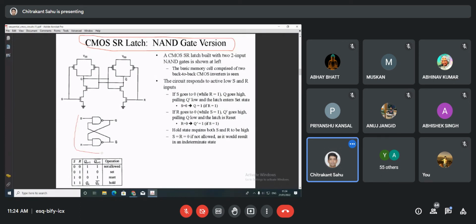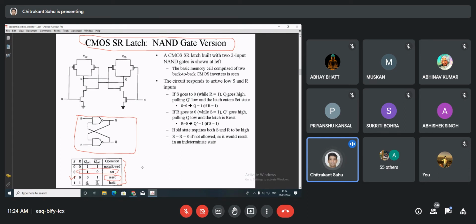Anybody idea that the circuit diagram is changed now? Okay, so what we have to do? First check whether the truth table is the same or it is changed. It is changed. Yeah, correct. It is changed because earlier S1 was used to set. Now S1 is equal to reset, and R1 is reset. Here it is a set operation.